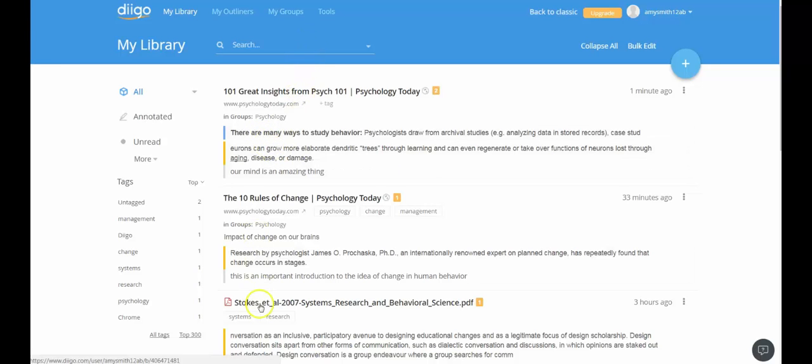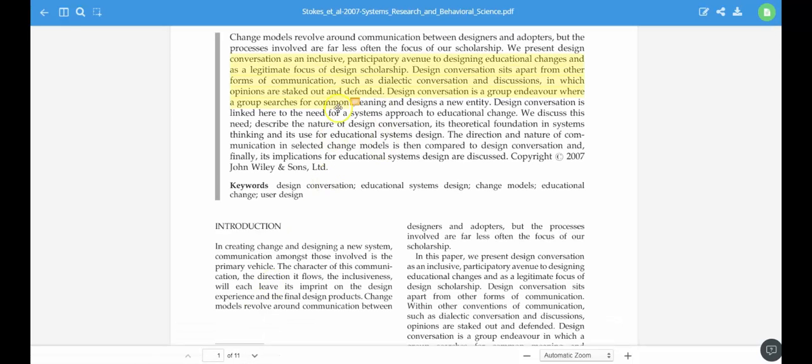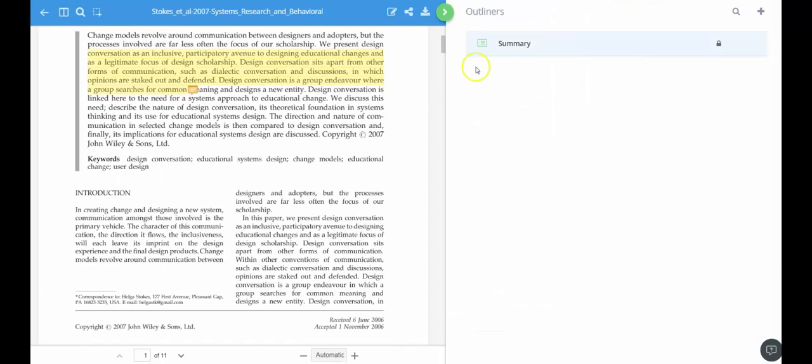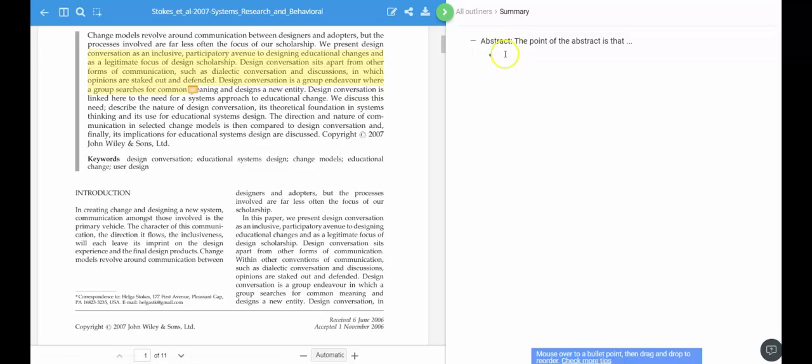To comment on a PDF, you simply click the PDF and it appears in your screen as well. Now, one of the nice things about commenting on a PDF, an article like this, is this little green circle in the top right corner. So if you choose that, it actually splits your screen automatically for you. It has the article on one side and an outliner on the other side. So as students read through this article, they're actually able to see and share with each other outlines about the particular article.